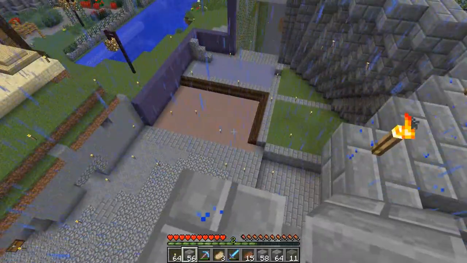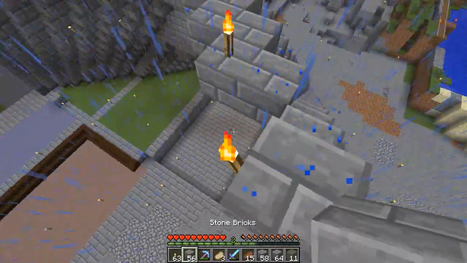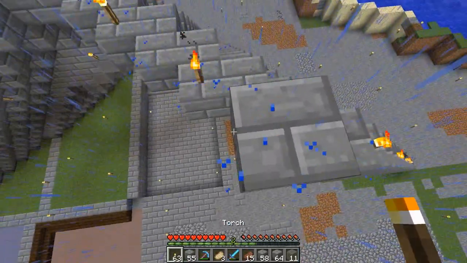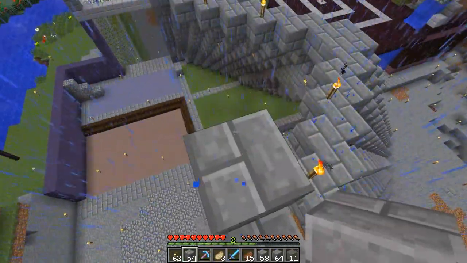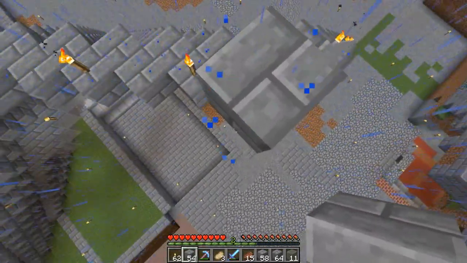Right. So let's try just a bit of this and see how we get on. I'll get rid of all the torches in a bit. So we're gonna go straight up, like a steeple size. We'll go to that one and then we'll do the other side.